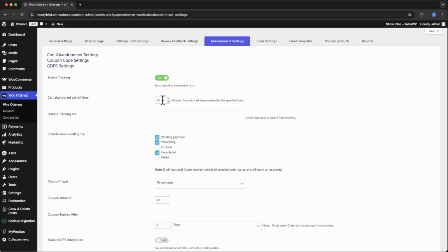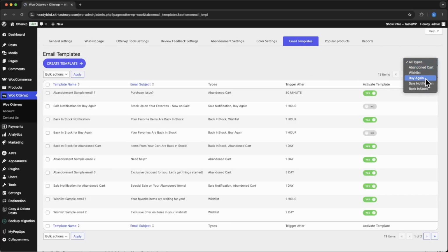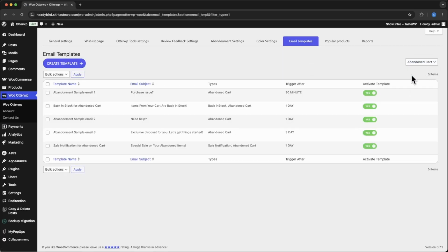Just like in the wish list, go to your email templates and sort it by abandoned cart. And just like the wish list, you can do similar things to help convert that sale that you may have otherwise lost, by sending them back in stock emails and an email chain that you can set the same way as Wishlist. And this is where a lot of people just stop and call it good, but we can even take it one step further.